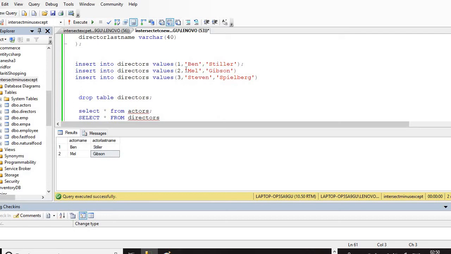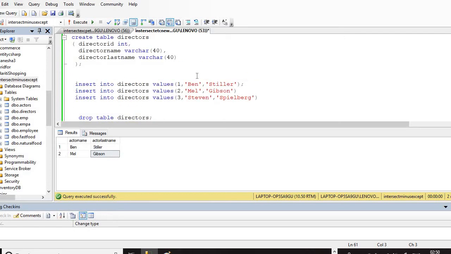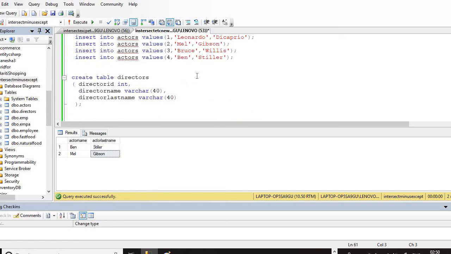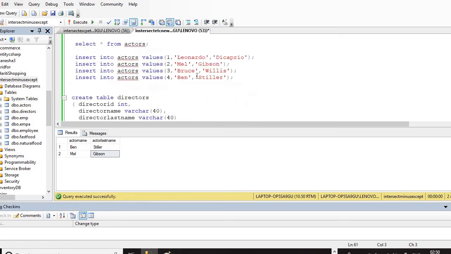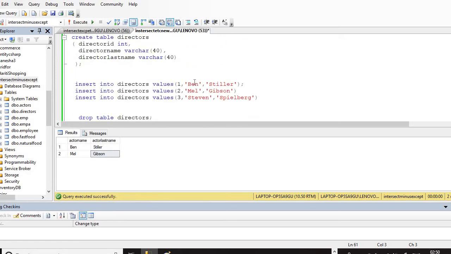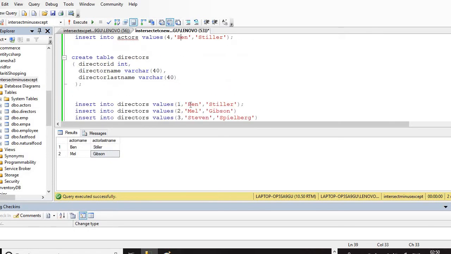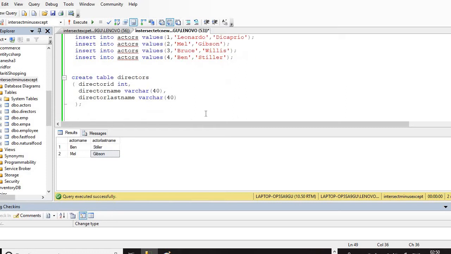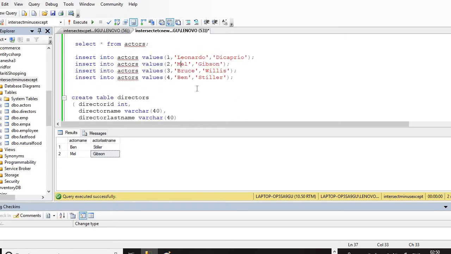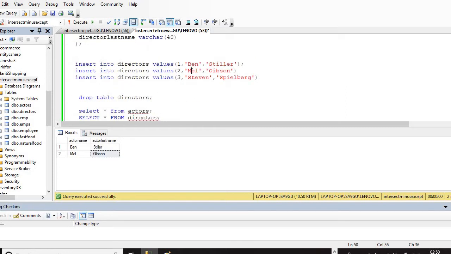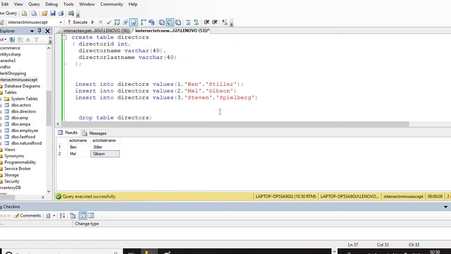The first Ben Stiller is compared with the other Ben Stiller, then the second record is compared with the second record, Mel Gibson. So this type of result we get.